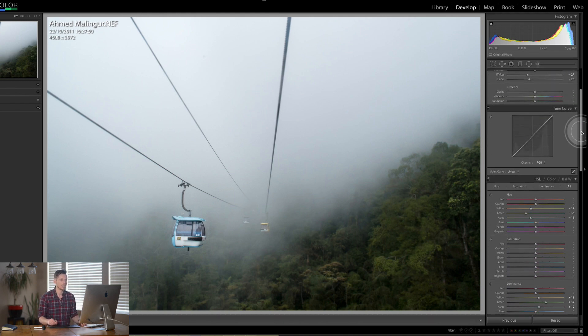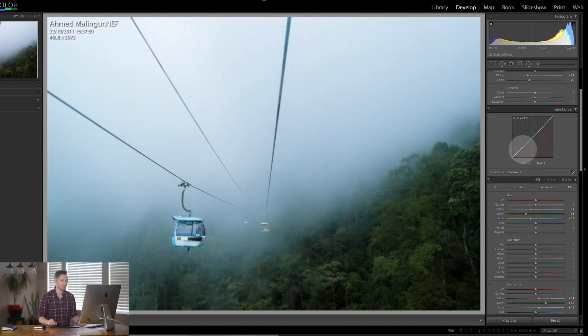Now let's do some color toning on this. So inside the tone curve, what I know that I want to do is with the blues I'm going to add some blue to the highlights, just so that this mist gets that blue feeling. And I'm going to counteract that by adding some red to the shadows. Oh, it's kind of hard on this — just a little tiny bit. There we go. So now I've got this kind of line in the middle which has been created, which I like but I think is a little bit too dramatic. So I'm going to come back to the blue and pull that back just a hair. I can see it's probably in the mid-tone section here — oh that looks amazing actually. Wasn't what I was going to do but that was a happy accident. So let's come out and I'm going to go to the RGB — I'm going to lift it here and pull those shadows back a hair. It's just added some contrast to it.